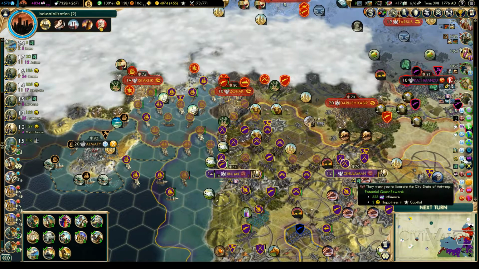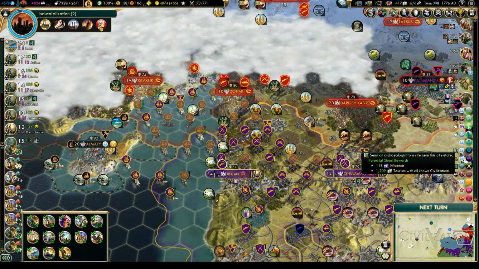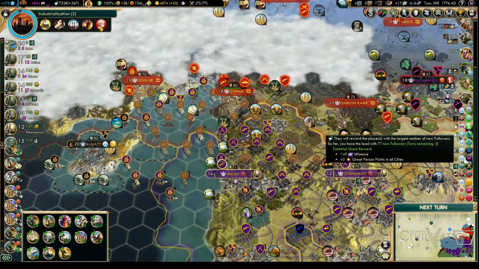Wow. They want us to liberate Antwerp. Yeah, it's not gonna happen for a while. This is not gonna happen.